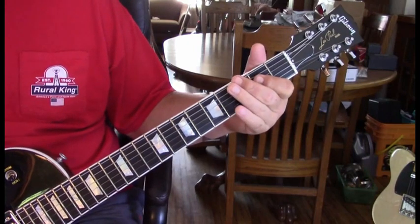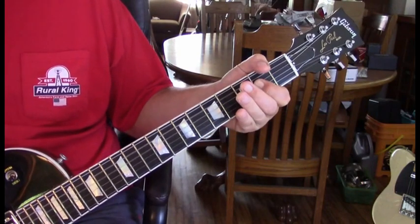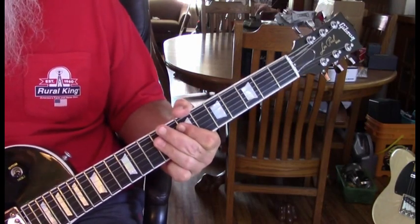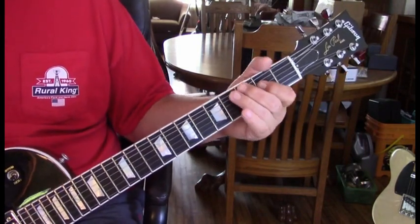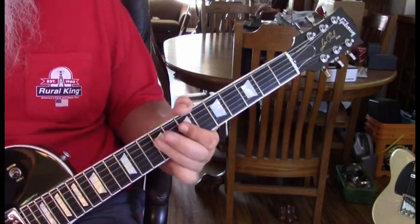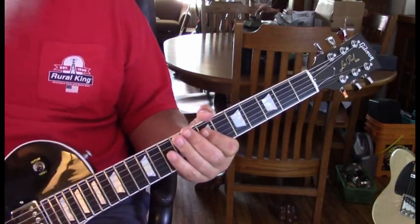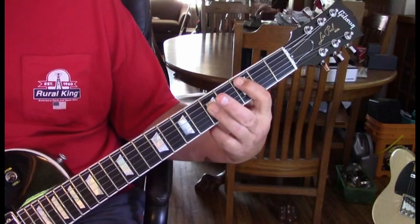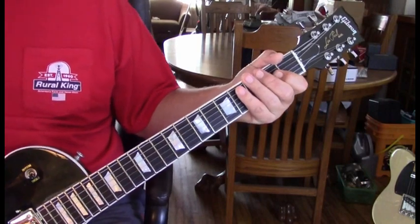Back, but he doesn't hit the open E, he just comes back with the A. Alright, and then we come back, but we start with the pull down. Then we come back to a C and D. That's basically the end of the bridge.